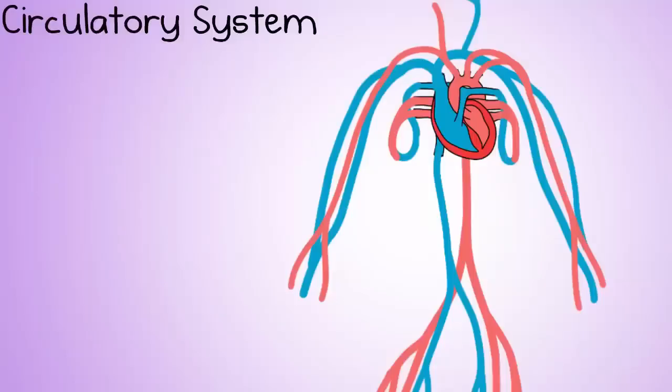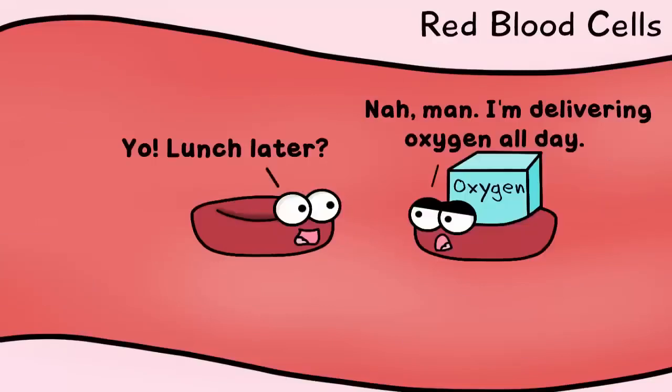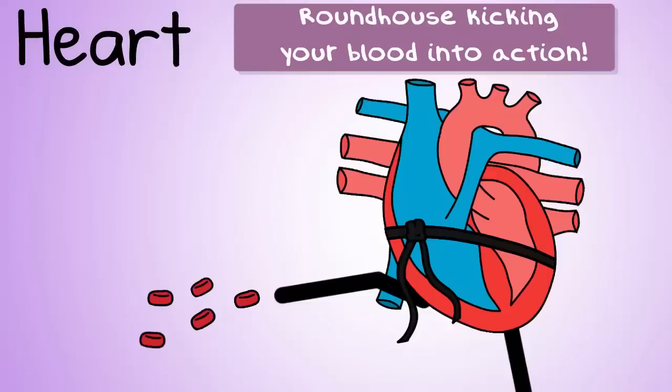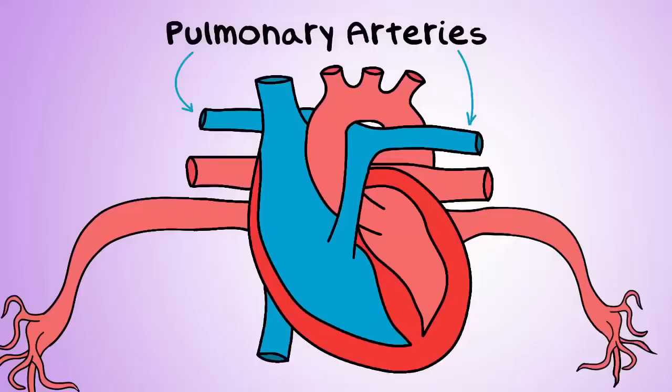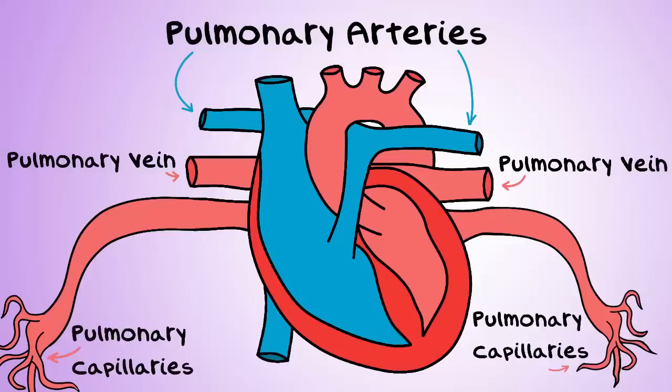First, the circulatory system. You think of blood, and you should, because blood carries gases like oxygen which your body needs, and helps remove carbon dioxide which your body needs to expel. Your blood also transports nutrients that your body needs. Your heart is included in the system — it's a pumping machine that transports blood around. Arteries are vessels that typically carry blood away from the heart — think 'A for away' — and veins typically carry blood back to the heart. Capillaries are tiny blood vessels throughout your body.